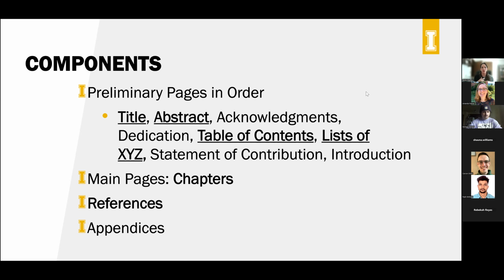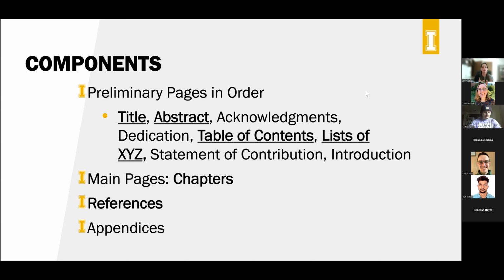The statement of contribution applies to those of you who are utilizing work that you have co-authored with other people in the main body of your paper. So for those of you, I see this particularly with dissertation students, if you have written a paper that you're working on submitting to a journal or whatever the case, if you have co-authors on that, you will have to have a statement of contribution. If you're unsure about that, check with me or check with your major professor, and you should be able to determine whether you need one and what the content on that page should be. And then finally, an introduction.